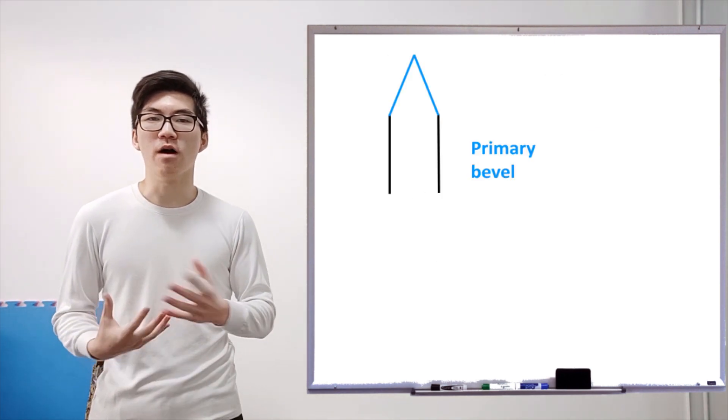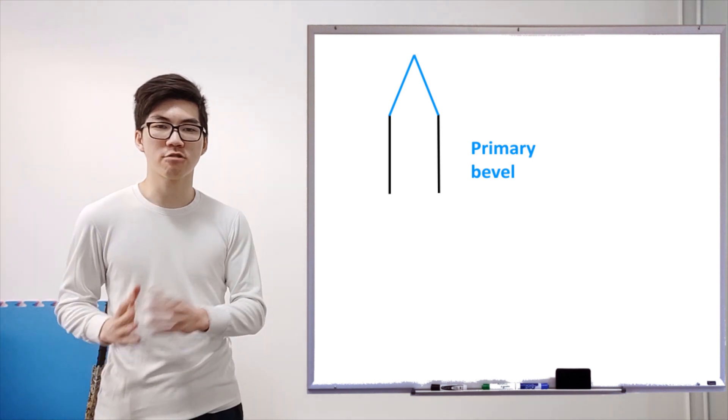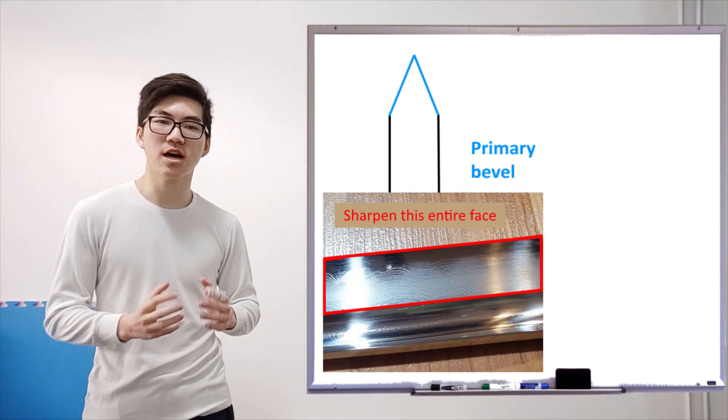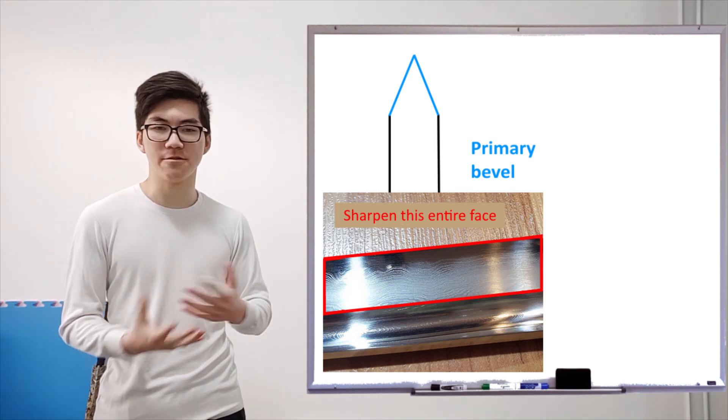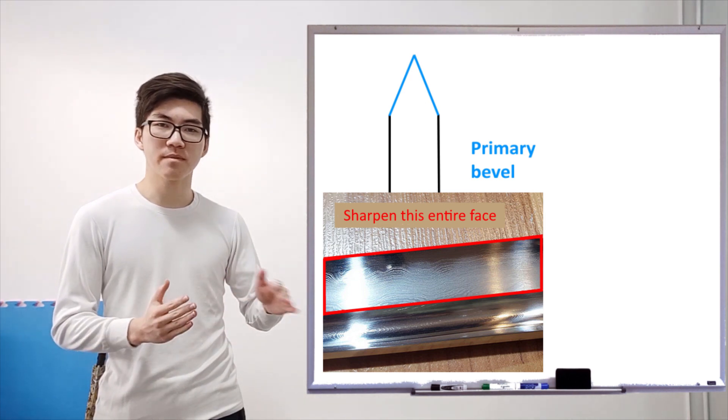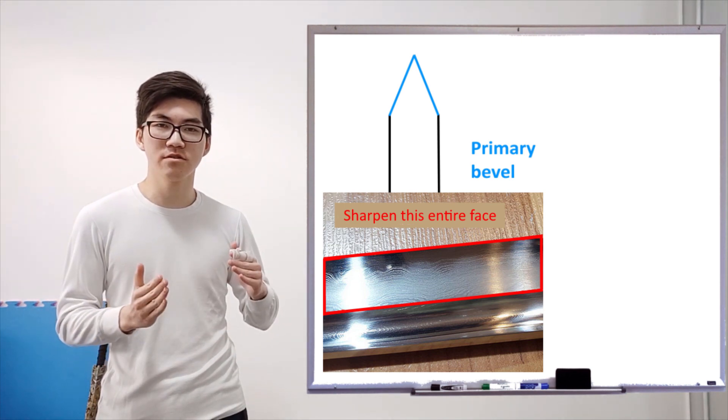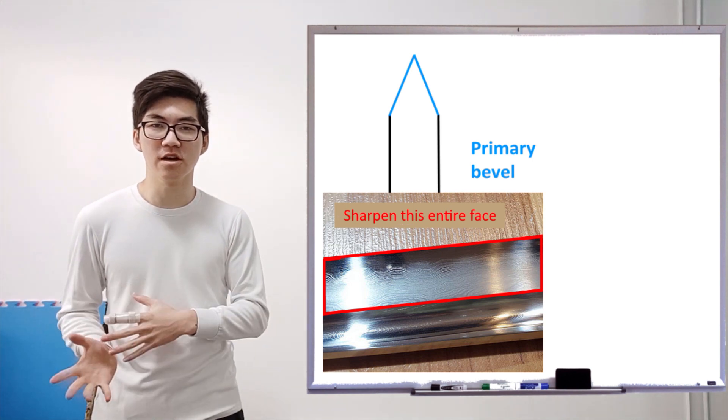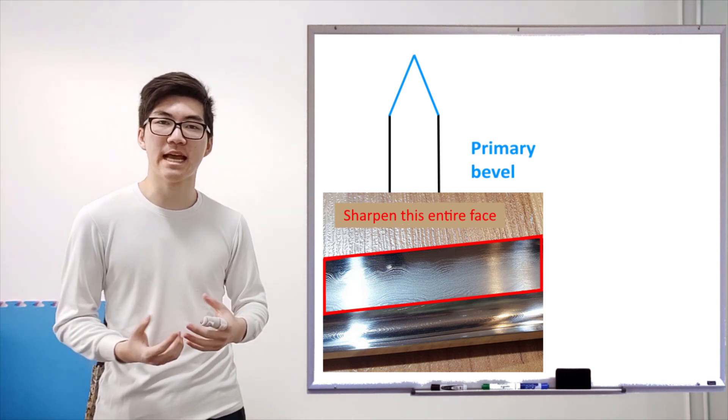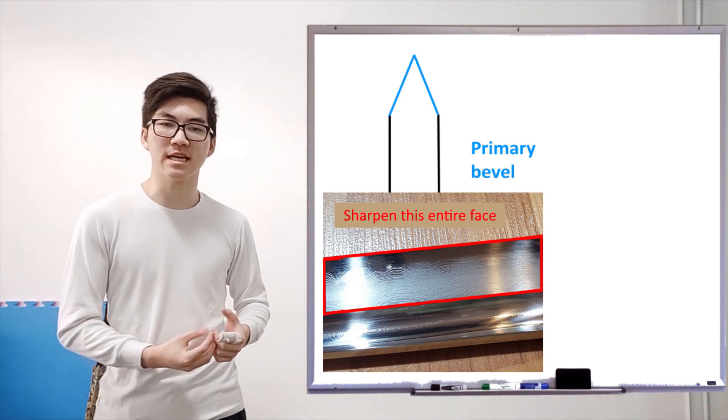Now we've got to think about why secondary bevels exist. So if you want to create a sword with a primary bevel, then to sharpen that sword, you have to sharpen along the face of that blade. So imagine a katana, that face of that cutting edge is quite large, you've got to sharpen along the whole thing until the two edges come together. And so you've got to go from your low grit all the way up to your high grit to maintain that finish. And if you mess up at any point, then you risk ruining that finish.